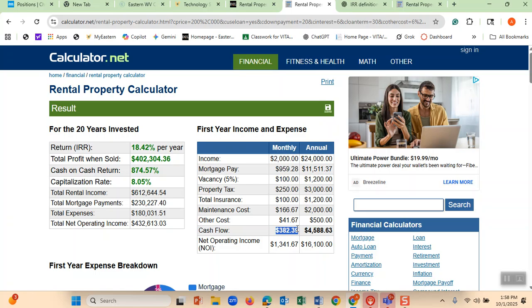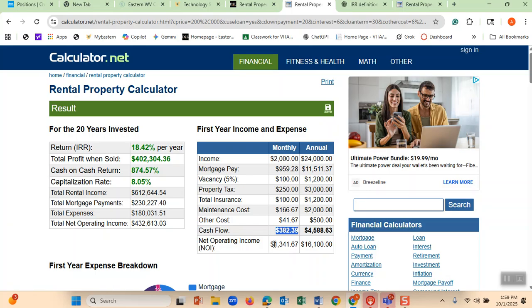You always like to see, hopefully, a positive cash flow. If it is negative, you want to make sure you have some reserve money in the bank to cover your cash flow. What it means is that you will get $2,000 cash coming in, but the rest of these are cash going out. At the end of the month, this is the cash that comes positively into your account. Therefore, your hope is to have a positive cash flow in year one. It's okay if you don't have positive cash flow in year one, but you have to make sure that if you have a negative, you have backup money in the bank.